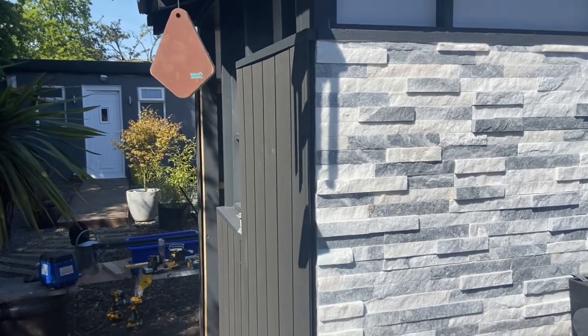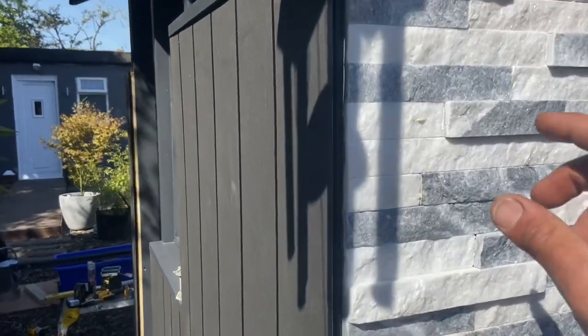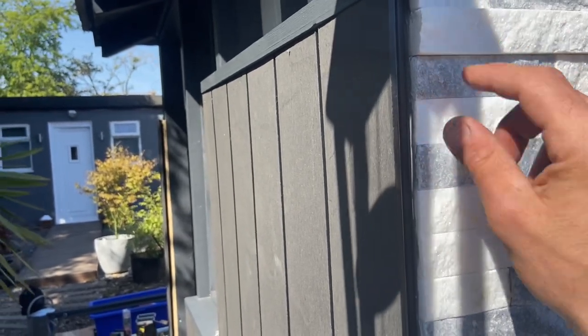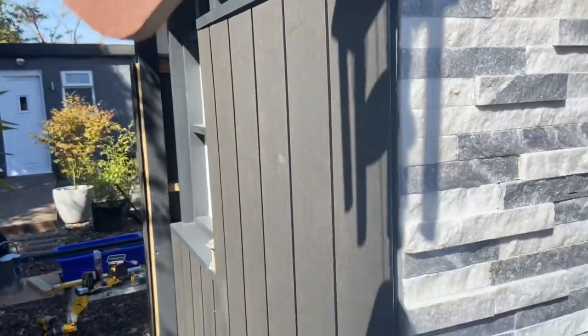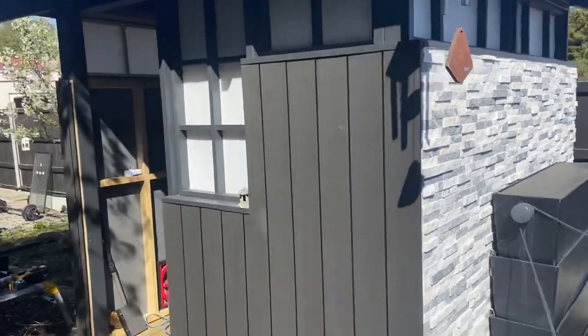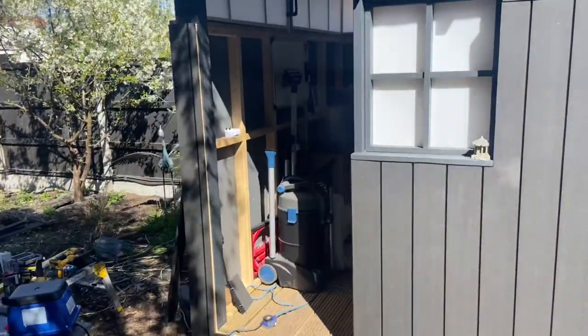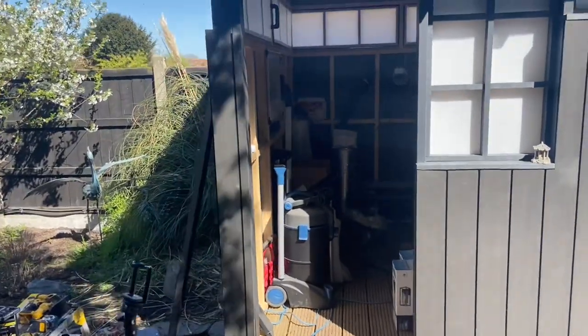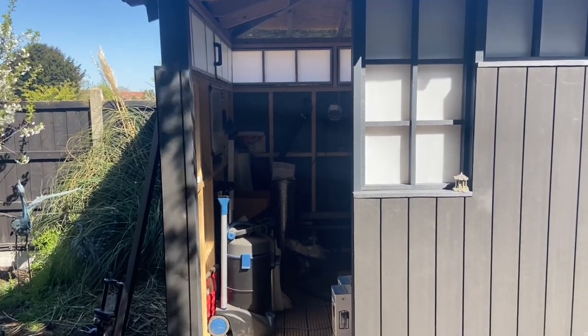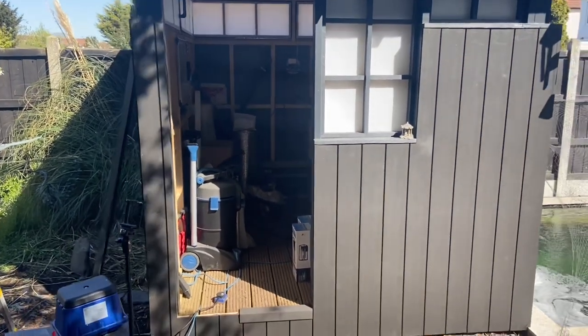The ceiling don't look good. I could possibly cut these pieces out and have it all nice and flush, but we'll see how that goes anyway. We're not even there yet, so let's start cutting up all the corner pieces, pop them all in, and it will all be done. Okay, so I'll catch you guys in a sec.